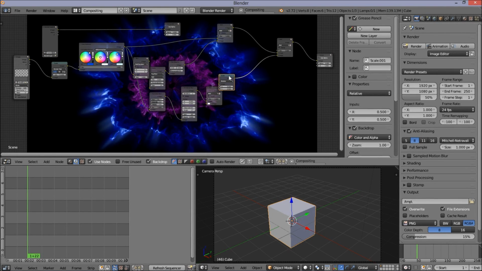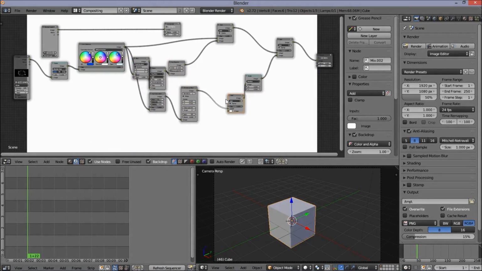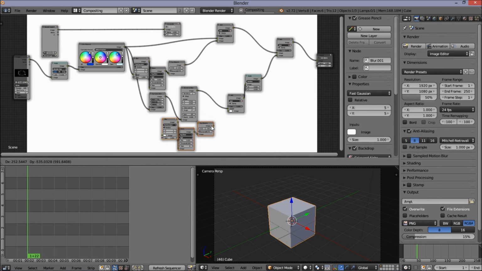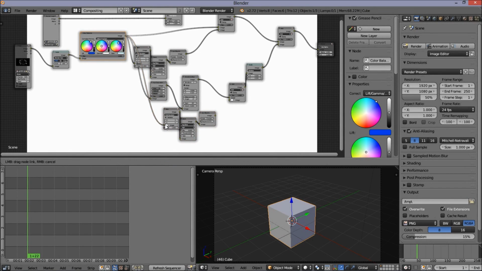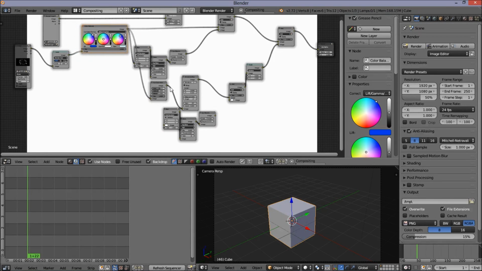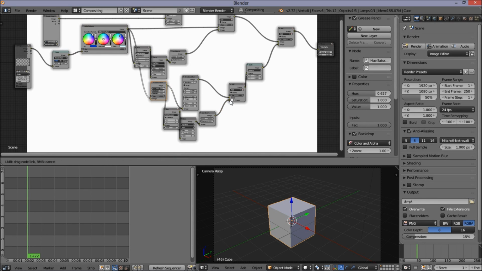Now click and drag that out. Click and drag this. Alright, and now I'm going to left click on this blur node here. Press B to box select and left click and drag over all these nodes here so that they're all selected. And press Shift D to duplicate. Alright, so now I'm going to left click to move them down here. And I'll put the output of this color balance node to the input of this blur node. I'll use the output of this hue saturation value node so that we get our purple shockwave in here. Alright, and hook the output of this to the input of the add node.